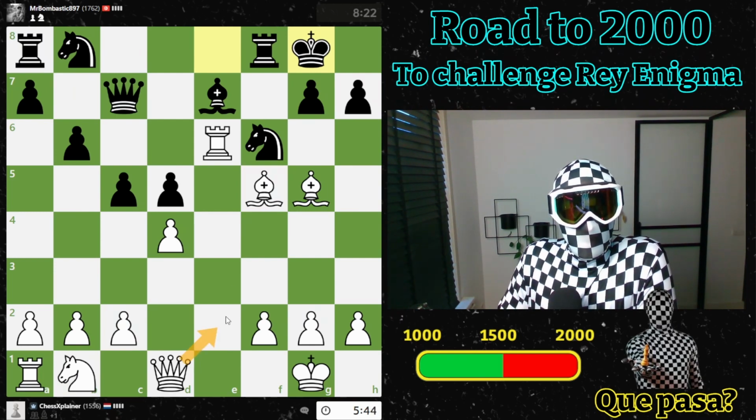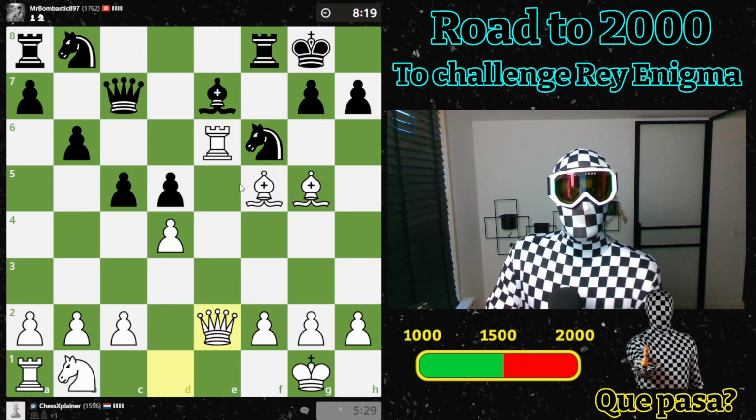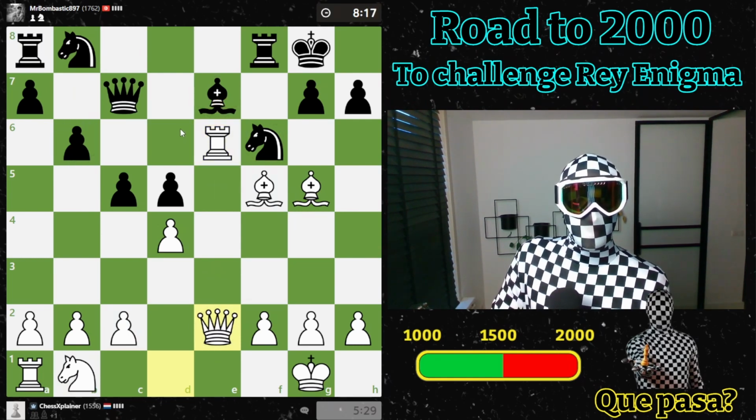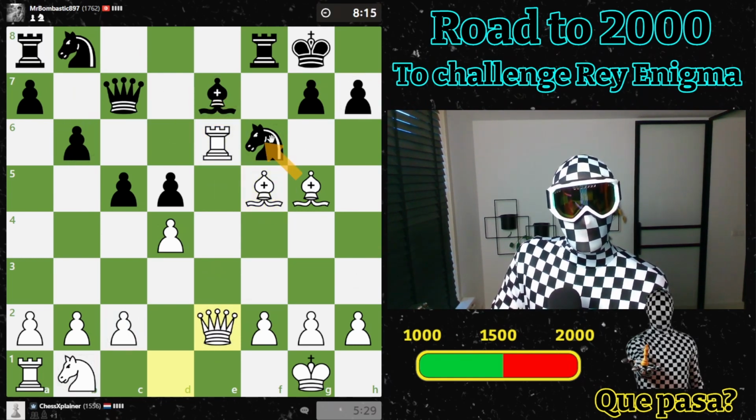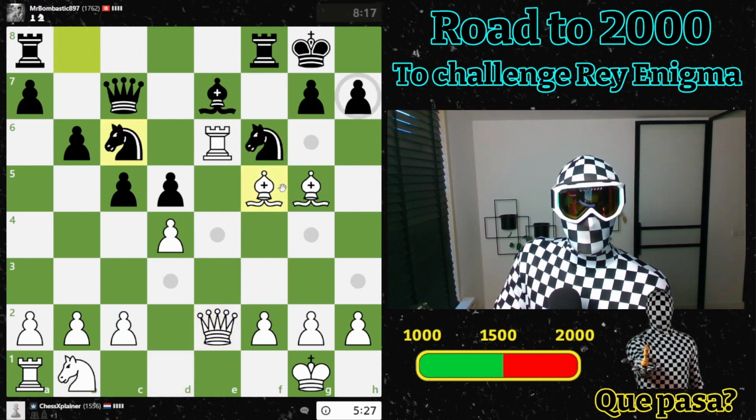I think I should attack the bishop here. Here. Here. This is maybe a move. No, and then I can take here, right? So I think this is the best move. Pressuring the bishop, and if the bishop goes here, then I will take. And if takes, takes, takes, check.